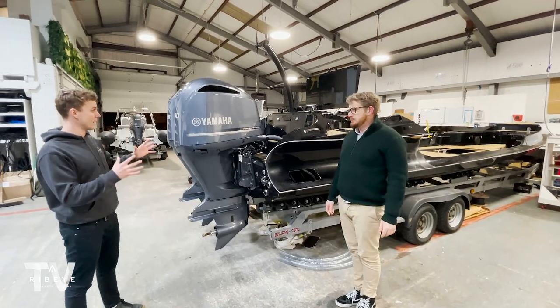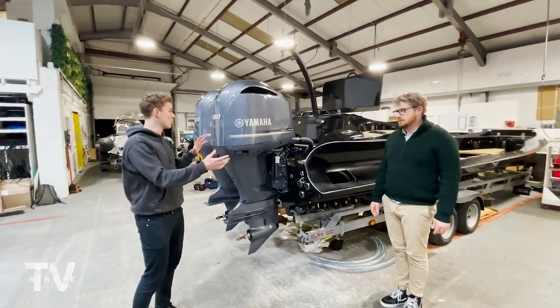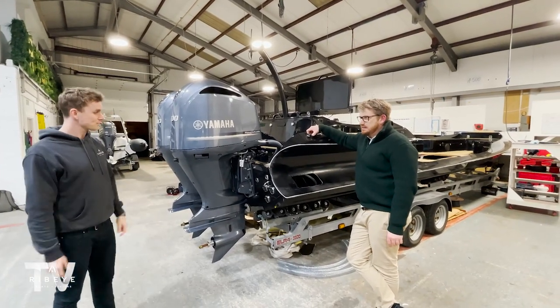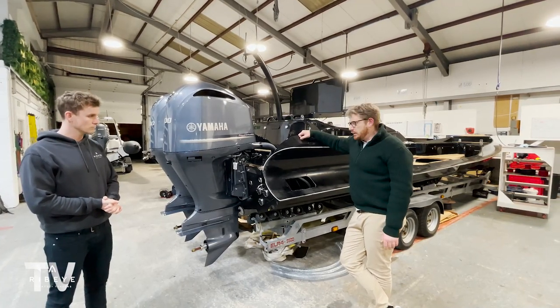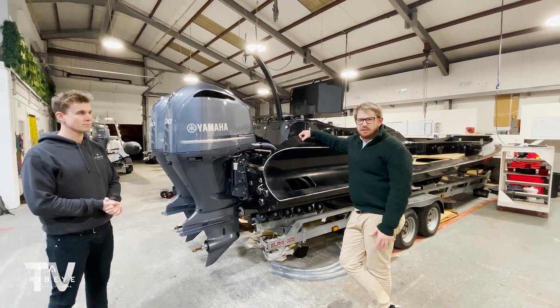The key differences, just looking at the stern of the boat, is it's got V6s like the other 821, but these are the 300 horsepower. We were on the water earlier testing our demo boat with new props. This boat is going to run that setup — slightly higher on the engines, bigger propellers, running 21-inch propellers. So incredible acceleration, right up to 59 knots.